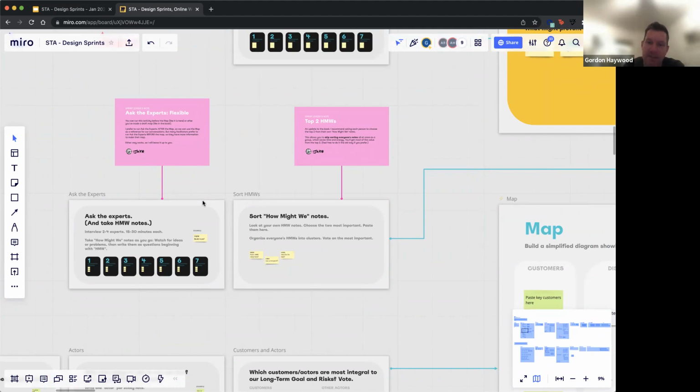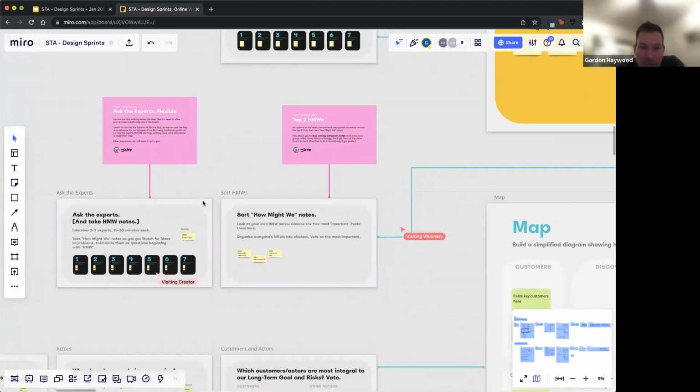So the how might we statements, it's just a trick with wording in a sense, but you take pain points that you might have gathered through the research that you've done with users, and then you invert them into a slightly more positive framing. So you ask, how might we actually solve that, or how might we dispense with a constraint or whatever the issue might be. And it's just a psychological trick really that you can then bounce off those in a more positive framing, rather than just getting bogged down with something that's written as a negative.